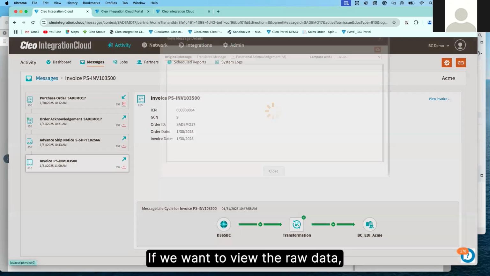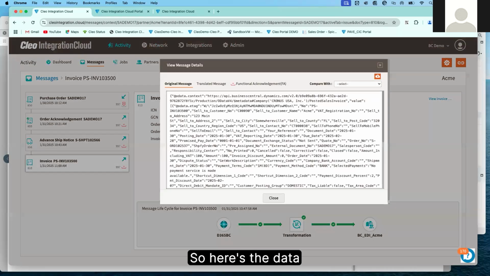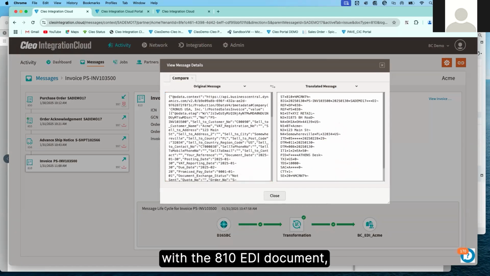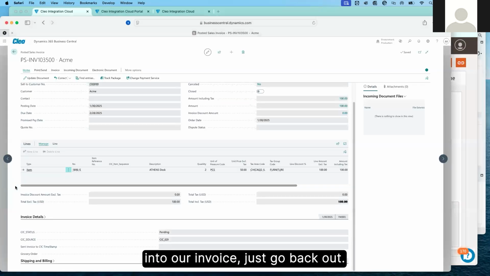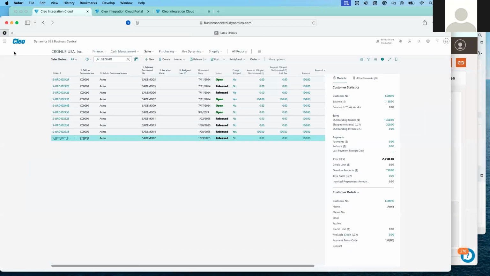If we want to view the raw data, we can do that. So here's the data we pulled from Business Central. I can take that. I can compare it with the 810 EDI document raw data that was generated and sent to the partner. And if I come over here into our invoice, just go back out, come back in again.